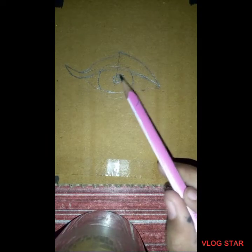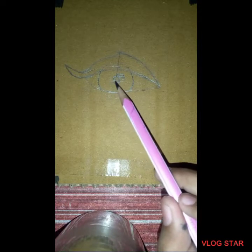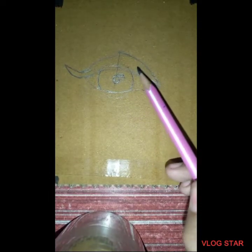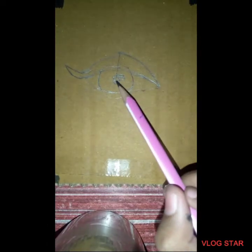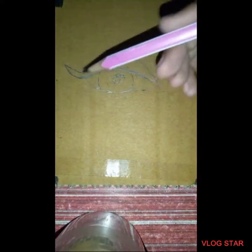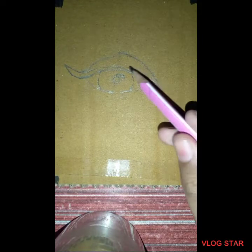The part which is inside the eye I've deepened so that when I erase the extra lines, it won't get erased. Now I've done the eye shape. I've also made the highlights — two squares, two rectangles, and a circle — and also the lens. Now I'm going to erase all the extra lines. After erasing, we're going to deepen the outline with a black sketch pen and make some lines, but before that we'll do the eye shadow.